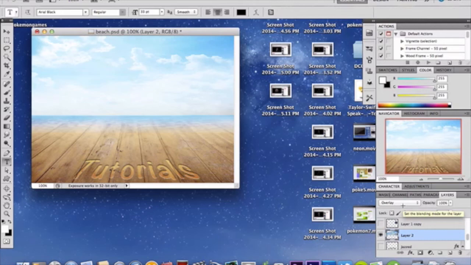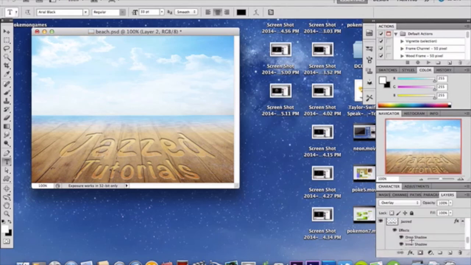Well, that looks pretty cool and all. Oh yeah, and this is my top one. So, there you go. I liked that as it was, but just to be a cool kid, I added some grain brushes, and these I just happen to have on my computer. You don't really need them. I also added, as you'll notice, a starfish to the side, and then I also added some seashells just to give it that beachy theme.